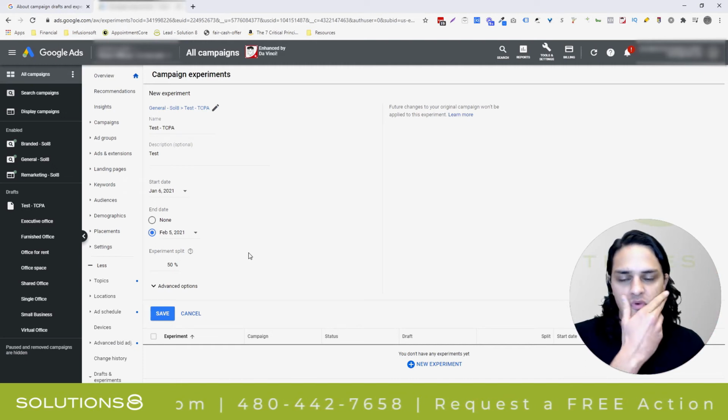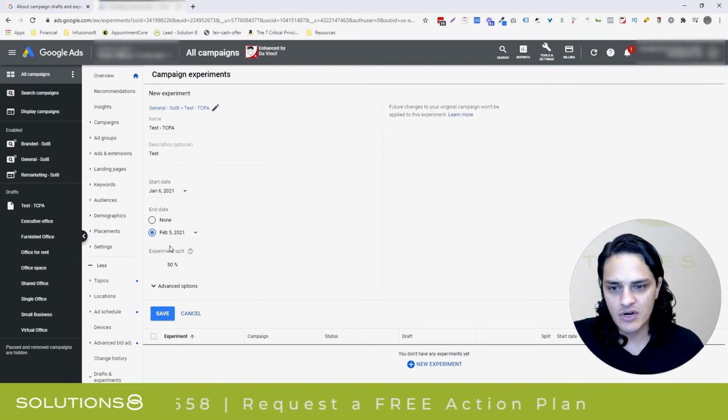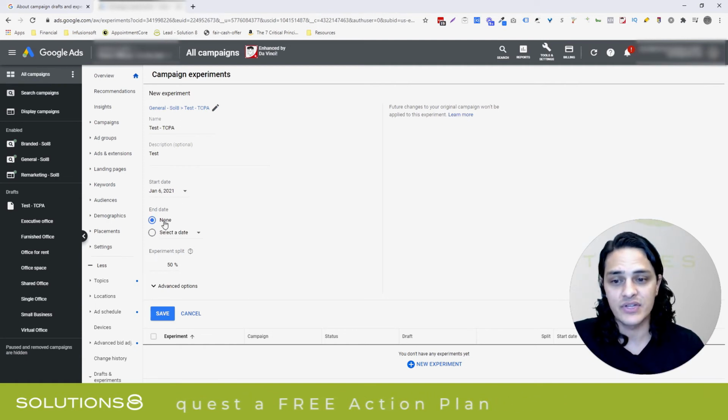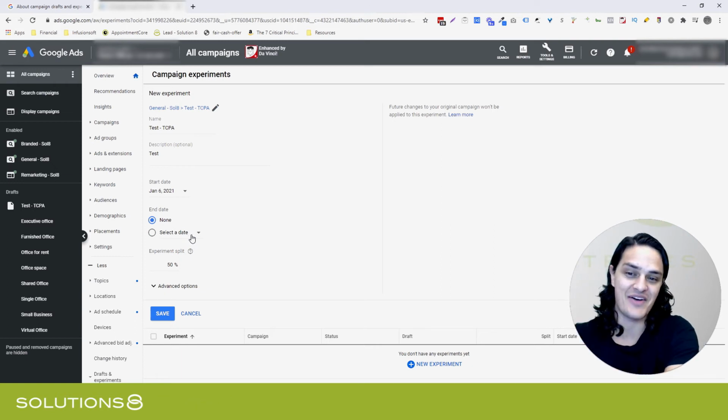Put your best possible foot forward, which may be more or less applicable depending on what it is that you're testing. So we can have a start and an end date, or we can run it indefinitely. Be careful about running it indefinitely, because you may forget. So if you run it indefinitely, set a task or a notification for yourself to back out and come in and check in on your experiment. Otherwise, it's just going to go.